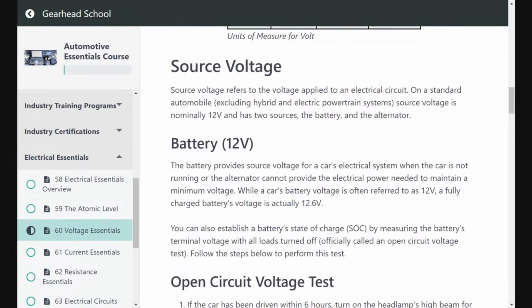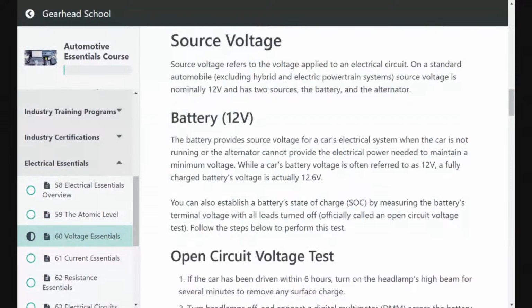A term used in voltage, source voltage, is talking about the battery if the car is cut off, or the alternator or your charging system if the car is running. Source voltage is the source of the voltage that is powering the car on the low voltage side. This is not about the ignition system voltage we discussed earlier. That's called high tension or high volts.